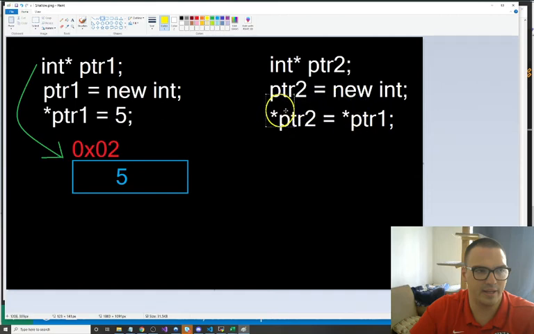I would say 99.9% of the time shallow copies are bad. So always dereference them first. Is there any confusion about what I'm doing here and why this is different than a shallow copy? Let me just show it to you.